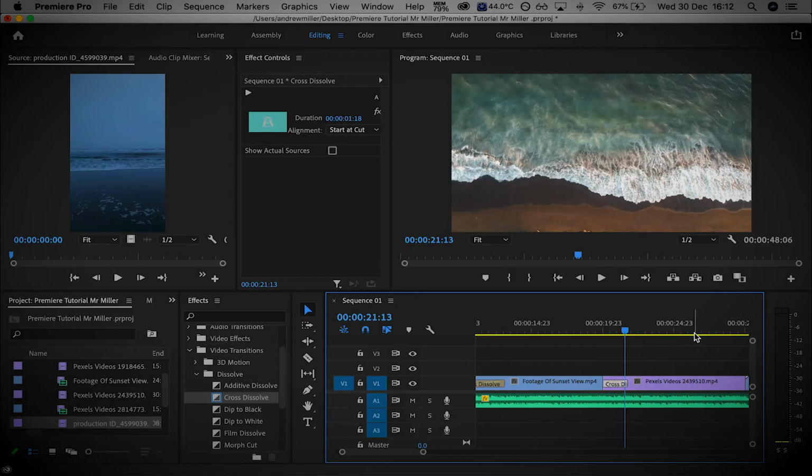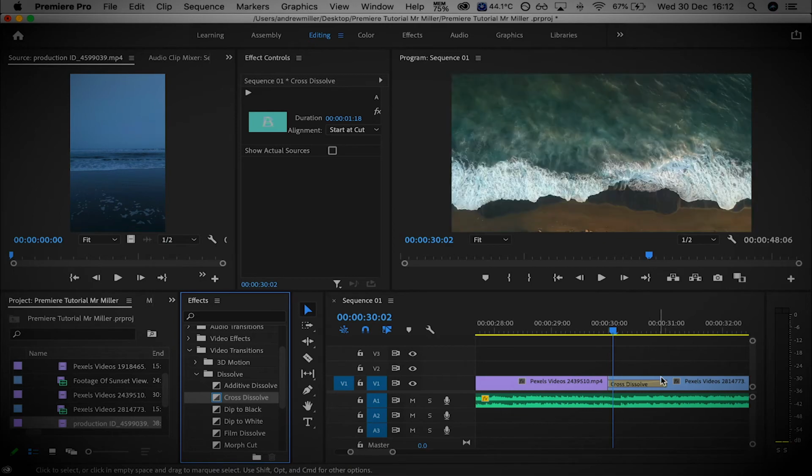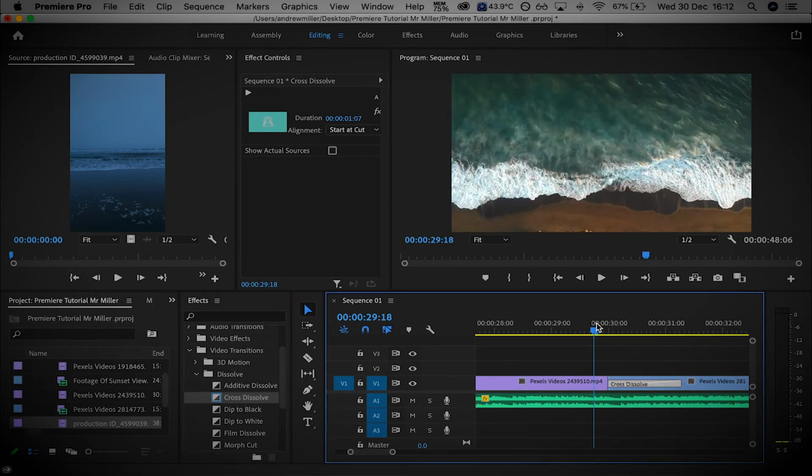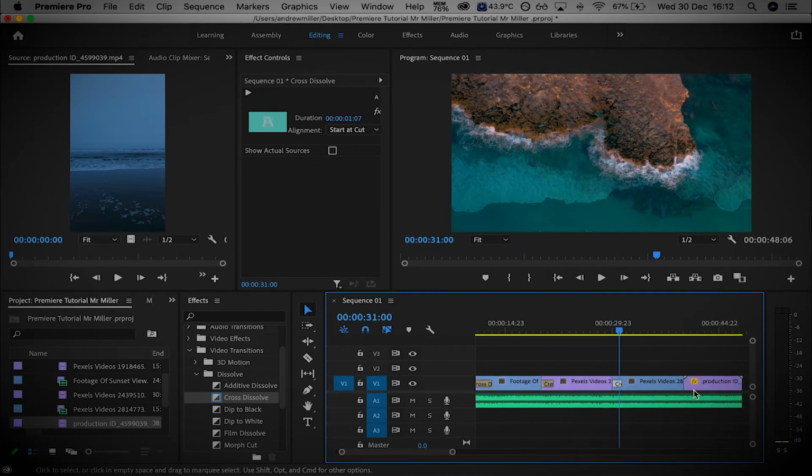But just be aware that a dissolve connotes something to the audience. Usually it connotes something like a dream sequence. So if you're not trying to connote that, don't use it. I've seen normal shot reverse shot sequences that have been edited with a dissolve, and it's really odd because it makes it look like a dream sequence. Just because you can do these cross dissolves doesn't mean you need to. So keep that in mind.